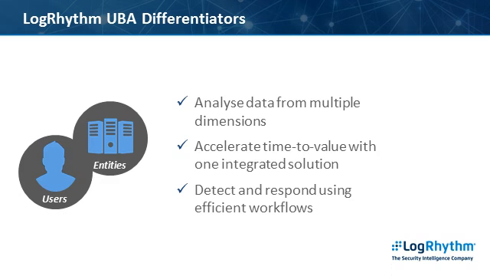Don't waste your time looking at different sources and trying to tie it together. When something does happen, we give you efficient workflows to respond. You can do this automatically. Smart Response by LogRhythm can take automated responses to quarantine, lock down, and isolate users and hosts. And you can build workflows into that as well for approval.